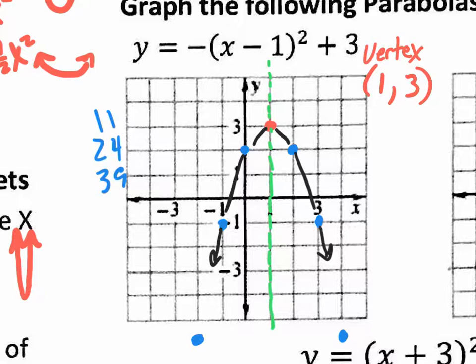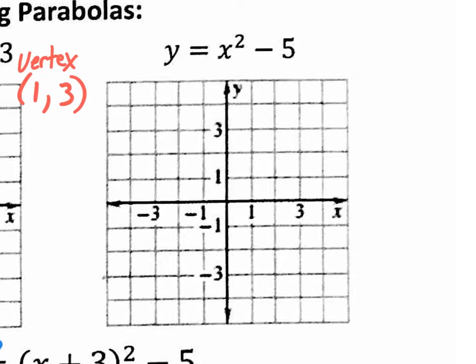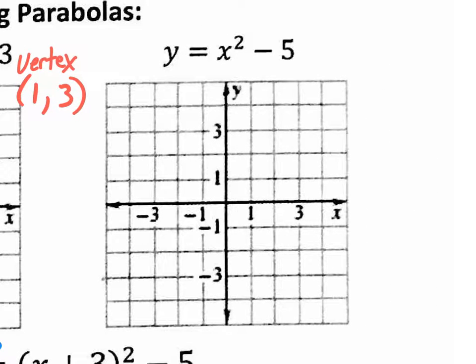So notice that I did just put arrows pointing at those other points off the parabola. And that's it. It's really easy to graph if it's in vertex form. Now right here, you do have the option of treating this like a standard form quadratic trinomial or quadratic binomial where your b value is 0. And you could go back and use the formula x equals negative b over 2 times a. Or you could also treat this like a vertex form equation. All right? I would treat it like a vertex form equation.